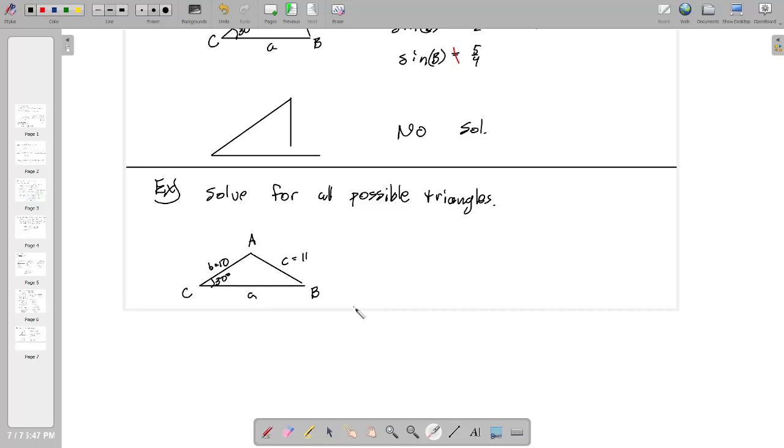I want you to notice something really quickly. Notice that C is larger than B. That's going to come into play in a second. I'll explain why in a sec. So, again, first things first, we would like to find all the angles, but we can't. We only know one angle. I can't solve for 2 different angles using a single equation. So, we resort to law of sines immediately. Sine of angle B over 10 is going to equal sine of angle C, which is 30 degrees, divided by 11. Multiply the 10 over, and we have sine of B is equal to 10 divided by 11 times sine of 30.